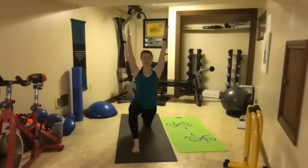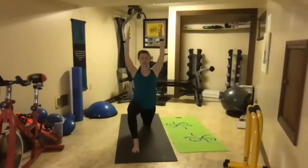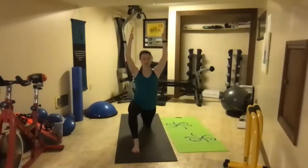Now, as we hold our arms up, keep the shoulders down. Notice our breath, closing our eyes, breathing in and out through the nose. The challenge is to control our breathing, slow it down. And if we're able to become aware of our heart rate, see if we can notice it too, slowing down.